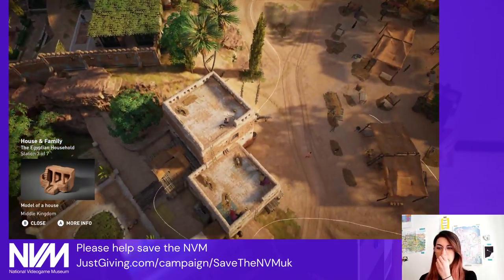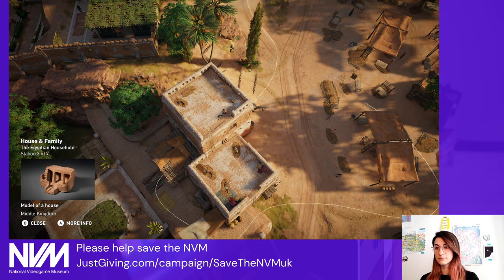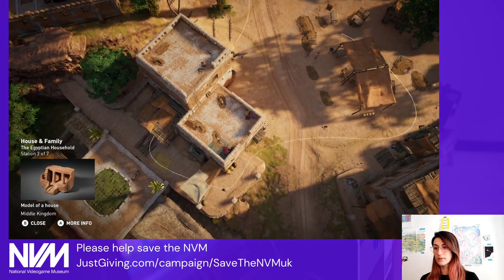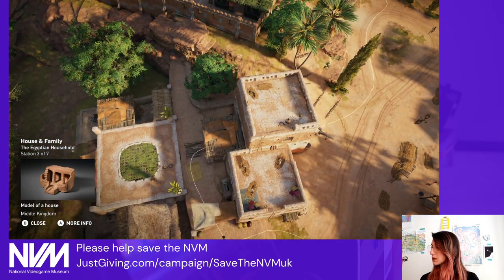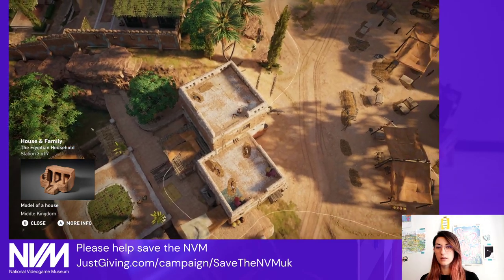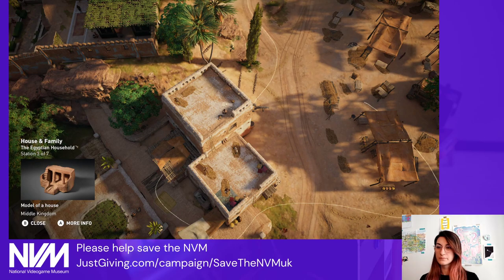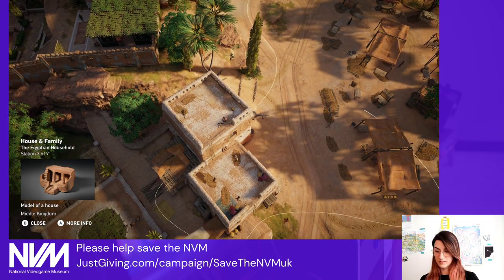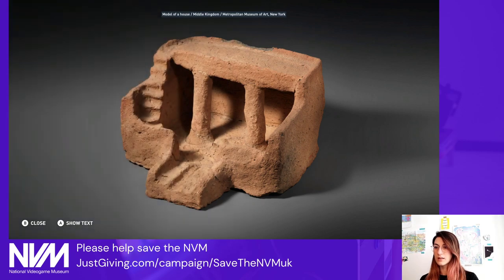Let's have a look. Homes were generally composed of 3 rooms. First, there was the entrance, furnished with a small bench of brick, probably intended for a statue and protective divinity. Then there was the ceremonial room, meant to receive guests. The last room was either a bedroom or kitchen. Furniture consisted of basic chairs, chests, and storage. Tables were not used for family dinners. Instead, each individual had a small table of their own. So you don't have to share your table.